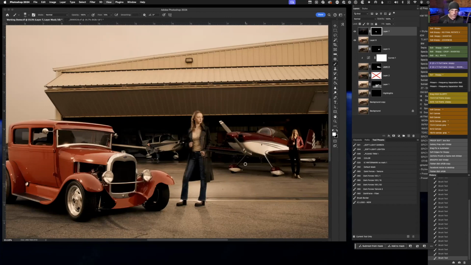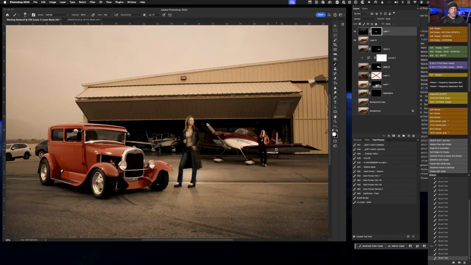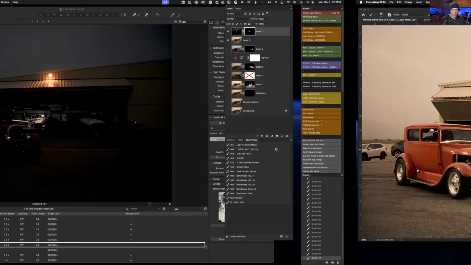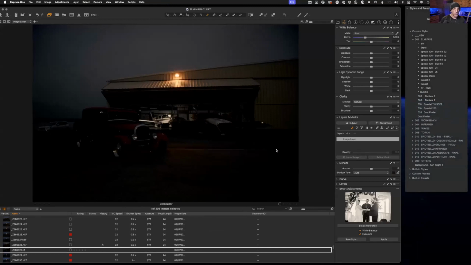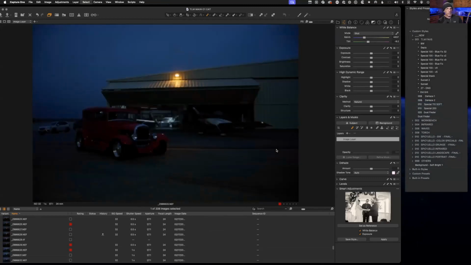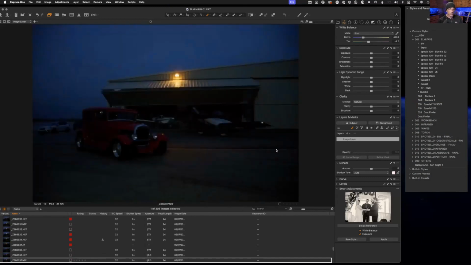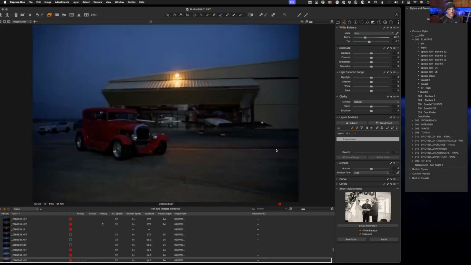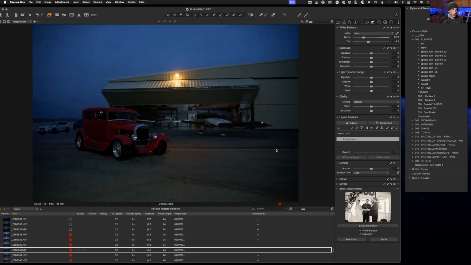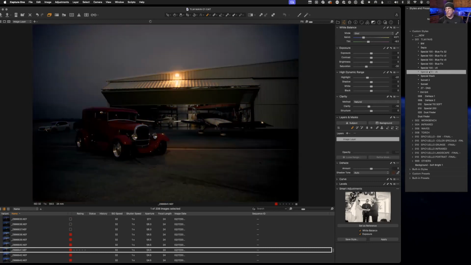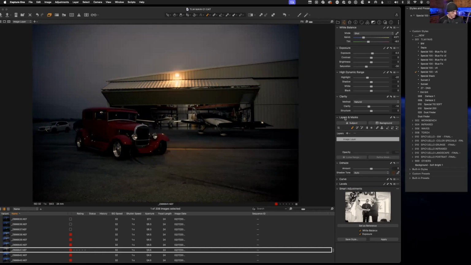Now this is where, during the time that we were shooting, if you remember, Dwayne was running through and he was popping light inside the hangar at all kinds of different locations. So if you wanted to, we could take this image or that image or that image and just paint in whatever we wanted into the hangar. So like if I did, that's the color tone. Bring that in.